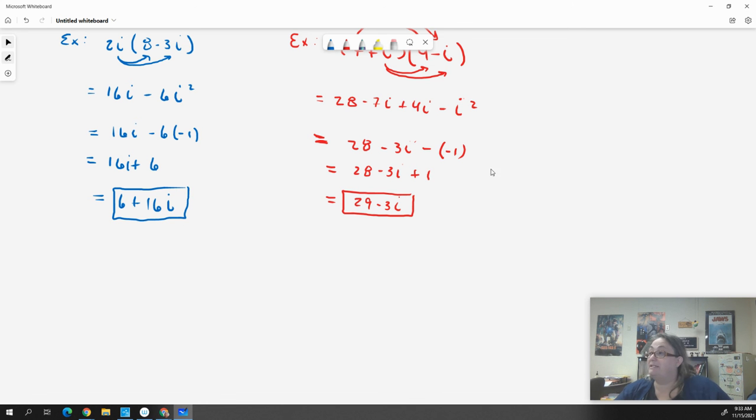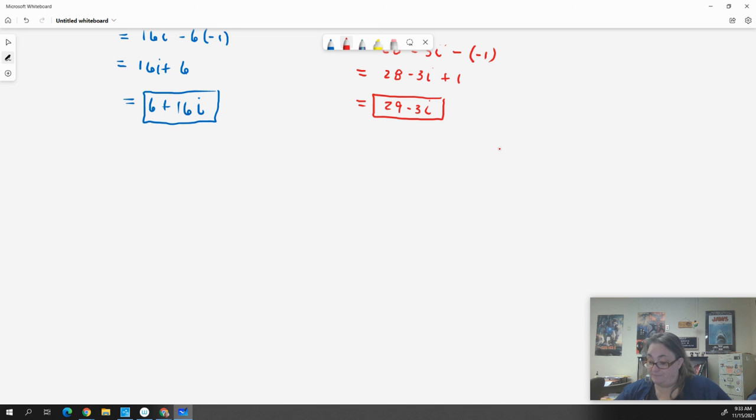I've got 4 minutes left. I think I'm going to make a video this afternoon with a bunch of sample problems on it for you guys, so that you can go through and see different kinds of problems done. I'm not getting into dividing or complex conjugates. That's what we're going to do for the latter part of this week, and so you'll have another assignment for that.